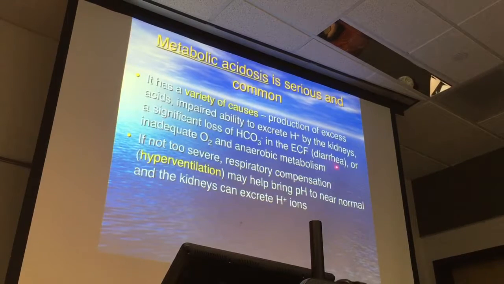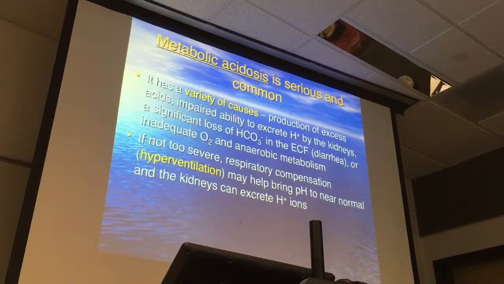In fact, the most common reason for metabolic acidosis is persistent, prolonged diarrhea. Because your large intestine does secrete bicarbonate ions to deal with the acids generated by the bacteria. That happens. So you're secreting a lot of bicarbonate, and normally you reabsorb some of them, but if you have persistent diarrhea, you're going to be pulling bicarbonate ions out of your blood, and you're going to have a metabolic reason for causing a low pH in your bloodstream, extracellular fluid. Okay?